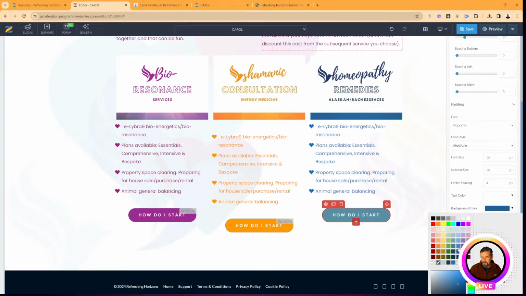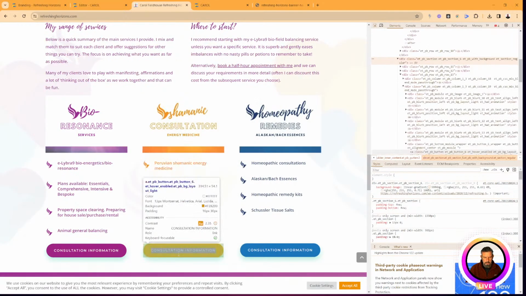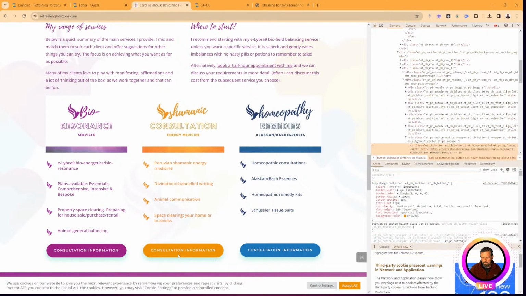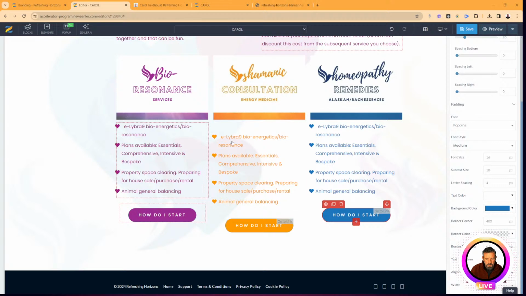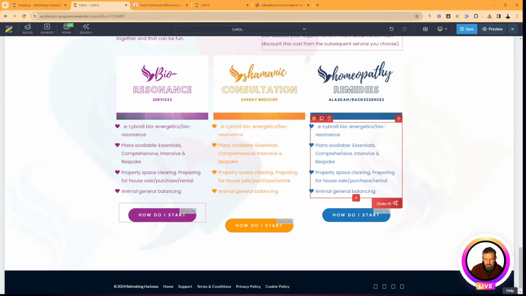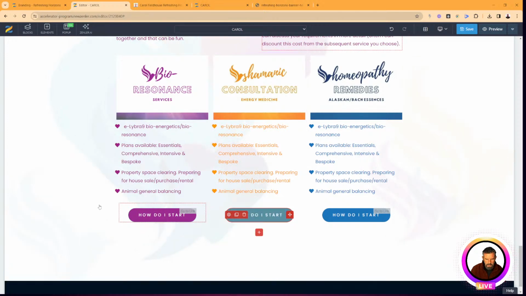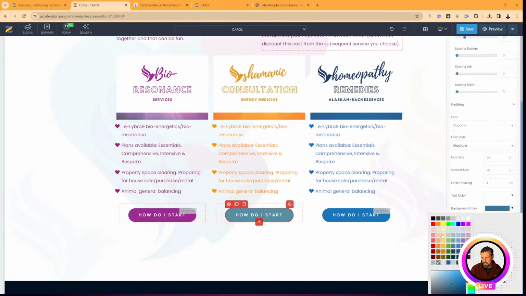If I want to match it exactly, obviously I would go and do an inspection of this. So I'd right-click, go to the inspector, and grab that color which is there to make sure it's exact. So that's how I would get it exact, but I think that's close enough. So we are on the same thing. Sometimes these columns jump around a little bit, so if it's out of alignment, it might be because it hasn't quite jumped to the right drop space. And sometimes when you move it the color will change. Hopefully in the new page builder that will be eliminated.